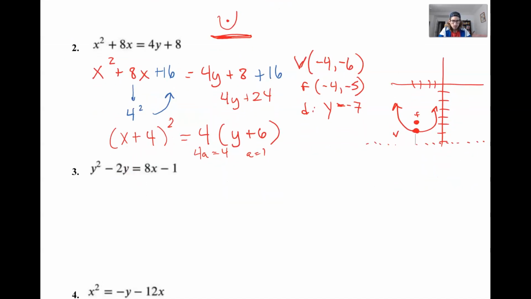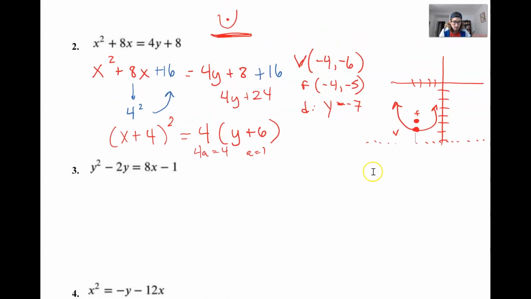So again, I want you to think about, we went through completing the square to get it into this factored form so that we could tell where the vertex was. I thought about which way is this parabola facing, up, left, down, right. That's going to tell me how to think about where my focus is, where my directrix is, figure out that a value, add it, subtract it however you need, and then sketch.